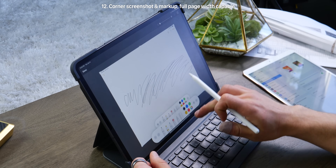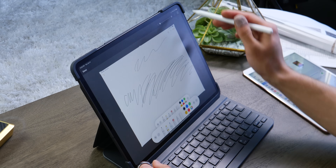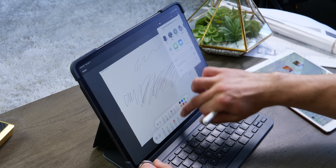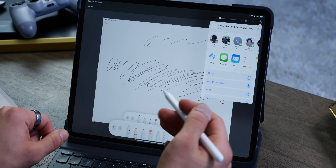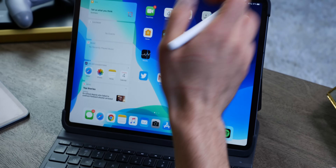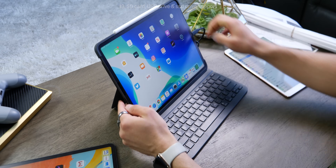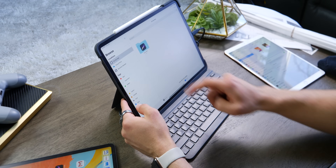Combined with the new screenshot tool, with an Apple Pencil you can just drag up from the bottom left corner and it'll take a screenshot of whatever you're doing. In Safari you can take a full-width screenshot, mark it up right there, and send it on its way. There's also the new share sheet — not only does it look prettier, it makes your life easier by removing several steps from the sharing process.